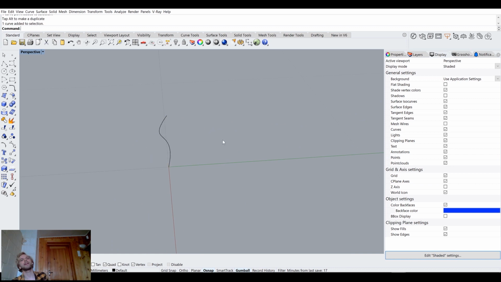Okay. And now on top of this curve, I will add maybe. What do we add? Maybe just a circle for now. So I'll choose circle. I'll choose around curve. I'll select the curve and I'll just say add a circle to the end of this curve, like that, and perhaps something like this. Something like this seems to be okay.